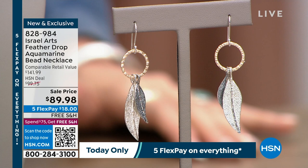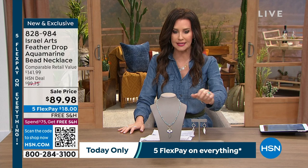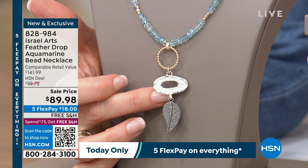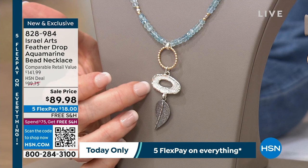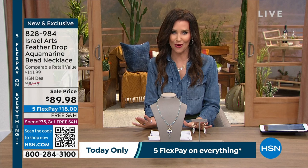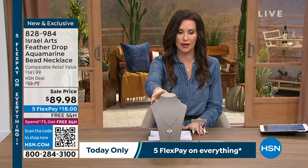This necklace is available. This has already been very popular — we showed it to you briefly, our model Angie was wearing it. It is a feather necklace. We do have coordinating earrings. This is not just feather — it's got a beautiful textured finish, very dimensional, a little bit deeper in tone, and then you've got icy sterling silver. They're all sterling silver, but the techniques make this very different. And then you have the beaded design, all connected with genuine aquamarine and sterling silver beads — that makes this a really special piece. It is $10 off for you today. This is a big wow for under $90.